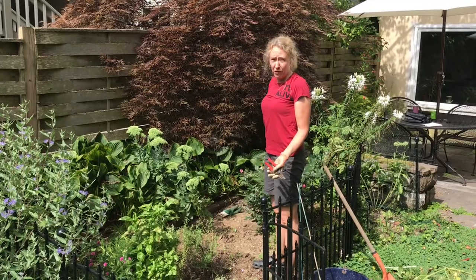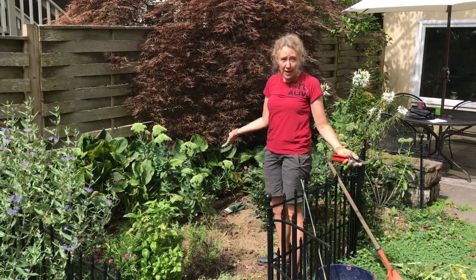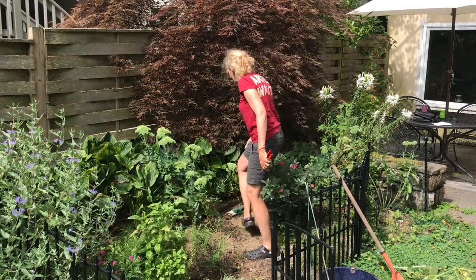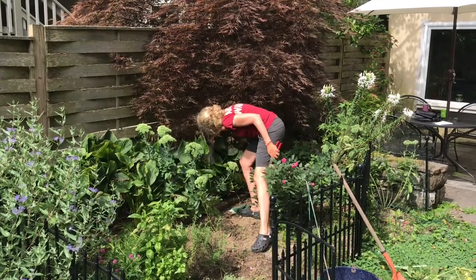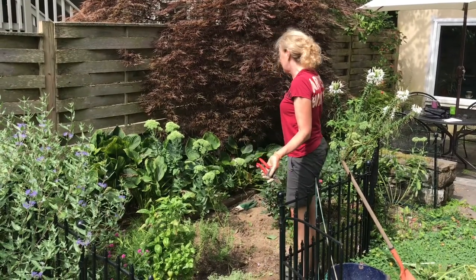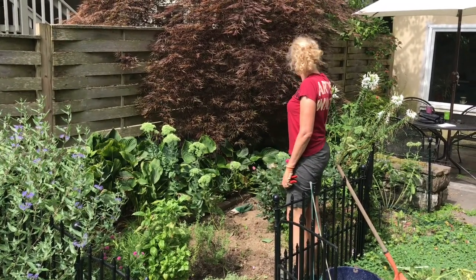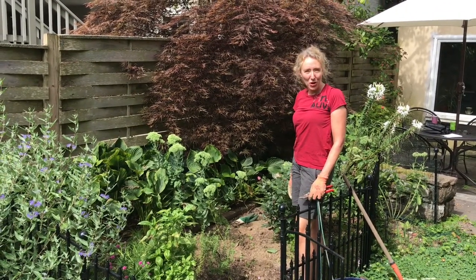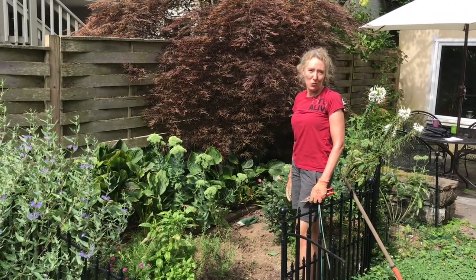So this is the first year for this garden, and it was a surprise garden, just because my darling dog Phoebe, what are you doing in there? She just destroyed the grass here, so then all of a sudden I had to have a garden. I feel good. I feel good about making this look even better, so I can enjoy it in September and October and even a warm day in November.